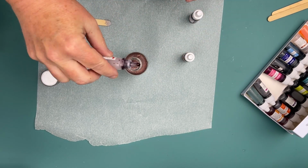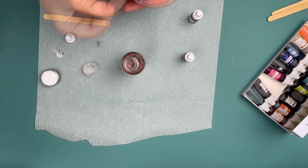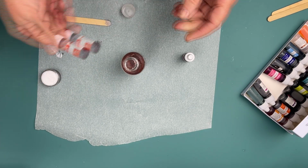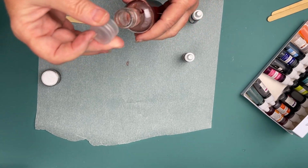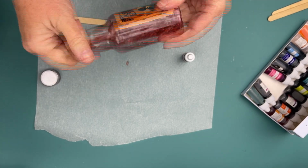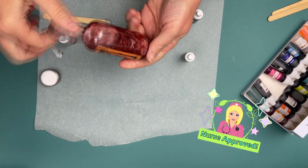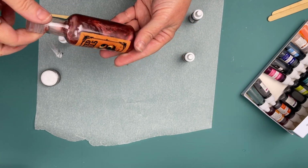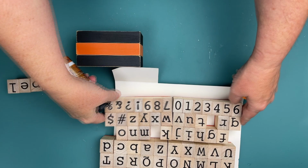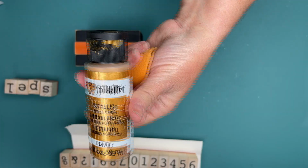I'm not happy here, so I'm going to put more red in here and just get to the effect that I'm looking for. And you can take out, you can put back in. It's very forgiving. You just have fun with it, and you take your time. Enjoy what you're doing. And there's that red. It's got a lot more of that reddened look. I really like that. Old red blood.